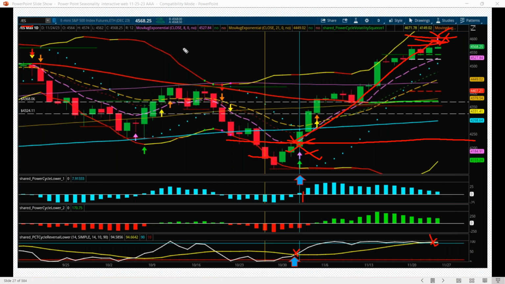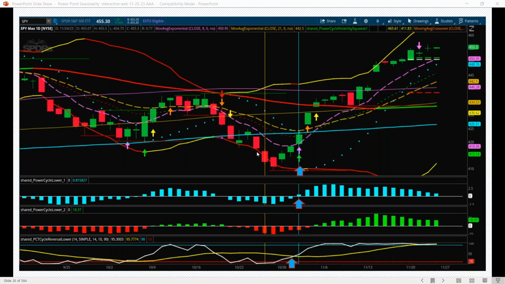So for the next week, be watching the market. Seasonally, the markets are going to start showing a little bit of weakness, which I showed you in those earlier slides, coming into around the end of this next week. So that's the S&P futures. But if you want to use SPY, then just use SPY. So here's the same thing used in the SPY, the ETF, or SPX if you wanted.